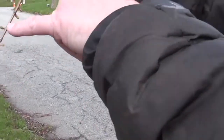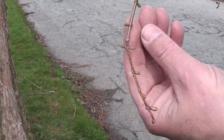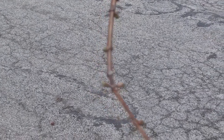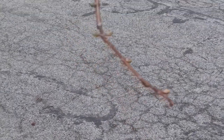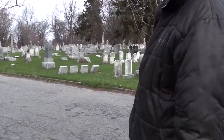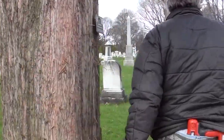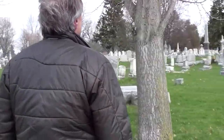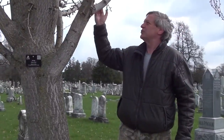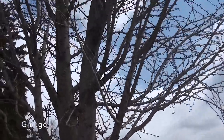Right now, you can see the leaves starting to grow, but these will come up. And when these do come out, they'll be nice and kind of a light green. They'll be really soft. It's like, wow, kind of cool. But that is a sequoia. It used to be around here, but no more. This is from China. I guess they're sturdy trees that can put up with a lot of pollution and stuff. This thing is just starting to bud.